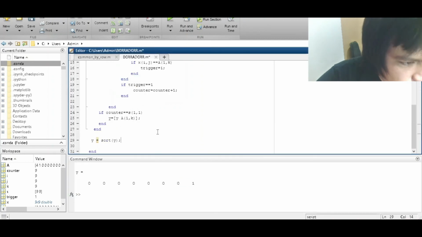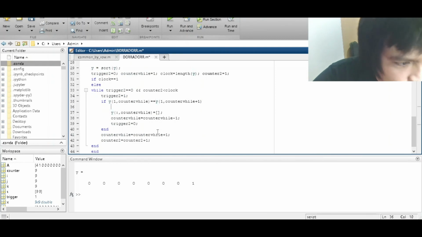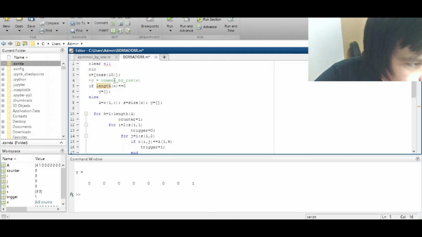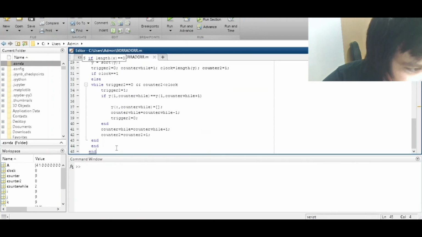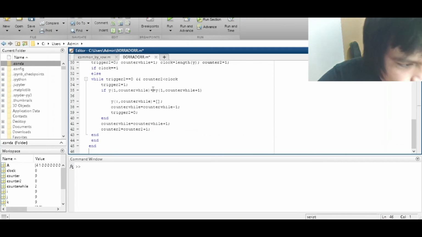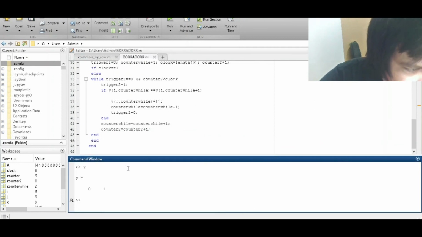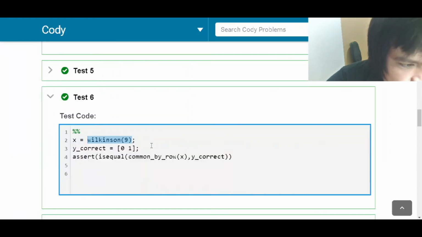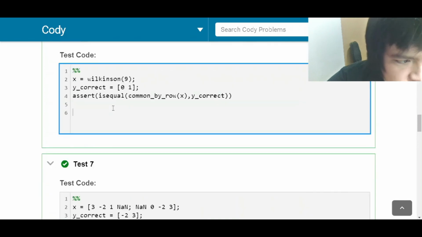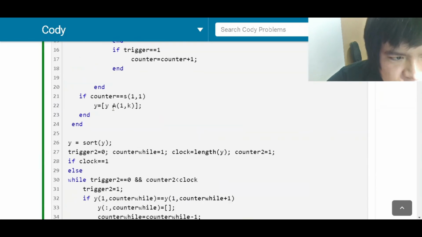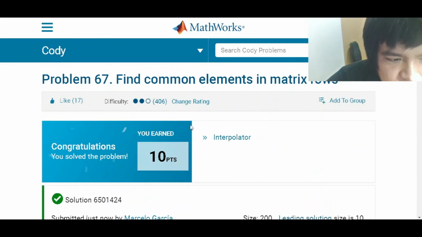Let me check. Yeah, show the answer, please. Okay, so as you can see, with that part of the algorithm, we get this, and that's the answer that they are asking us to get. It can work with negative numbers, with NaNs, etc. And this was an interesting code. It took me quite a while because I'm still not used to this type of problems again.